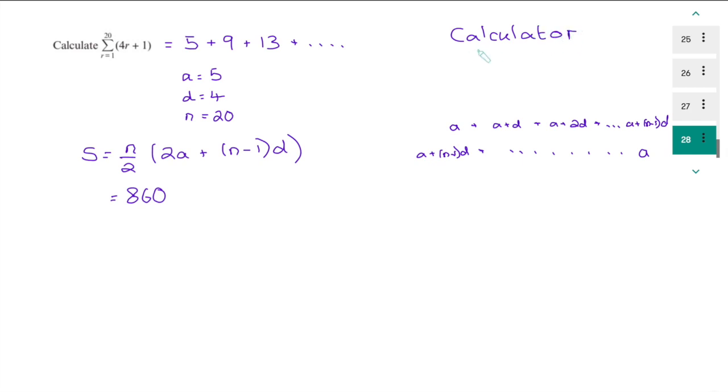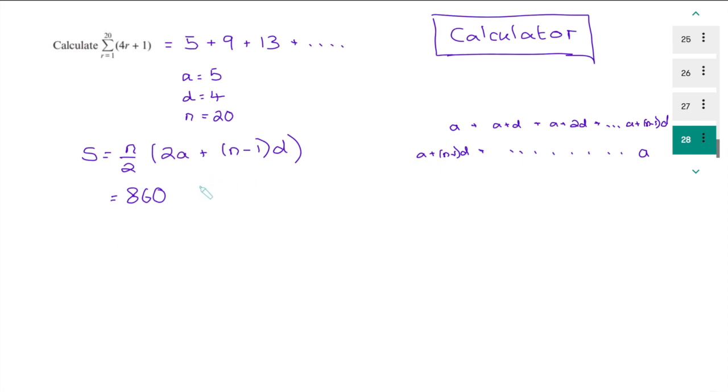Now, as a challenge, I want you to go and read about your calculator, and you will find that your calculator is capable of calculating sums of series. It's a bit tricky for me at the moment to demonstrate calculators to you on here, but go away for your calculator and investigate how you could work this out, or at least check your answer, because obviously in the exam you've got to show what you're doing. Check that for the given series this is the sum you expect.